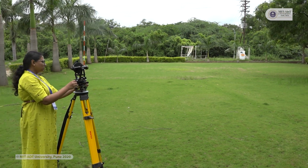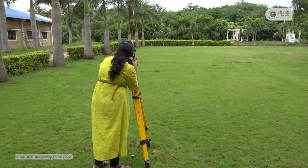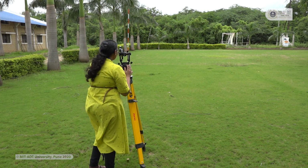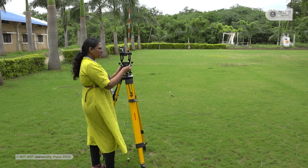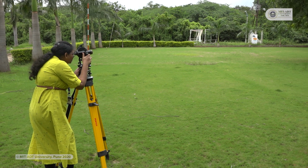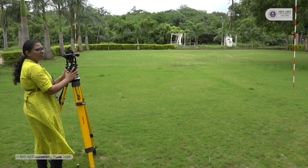So again I have to loosen the lower clamp screw. I am shifting the instrument in the clockwise direction. Now I will bisect point A again. Now again I will fix this lower clamp screw. So the readings will be the same as the previous point. Now after observing the readings, I will loosen the lower clamp screw and again move the instrument in the clockwise direction to point B. Now again after bisecting the object, I will tighten the lower clamp and I will measure the reading.